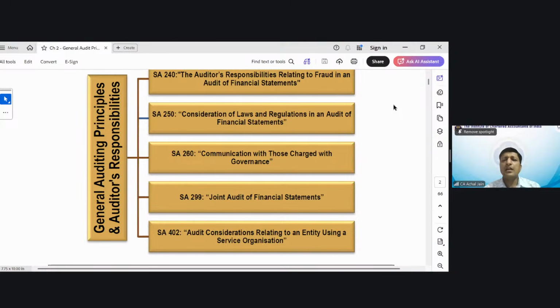And then we'll look at joint audit, and of course the considerations whenever any third party or a service organization is involved. What are going to be the auditor's considerations? Even though it happens to be one chapter, there are a lot of topics we are covering herein, and that's why it's going to be quite interesting. Some of these topics are very important, and at the same time they are also very interesting. Okay, so now talking about fraud.